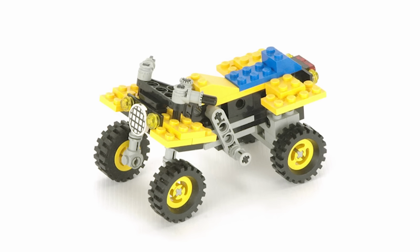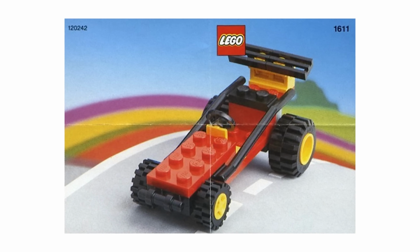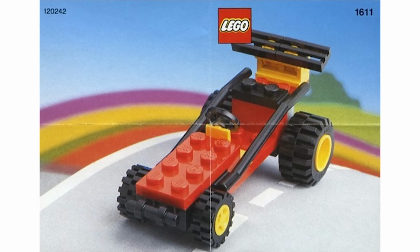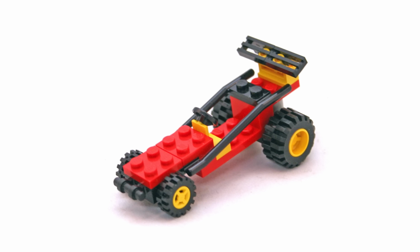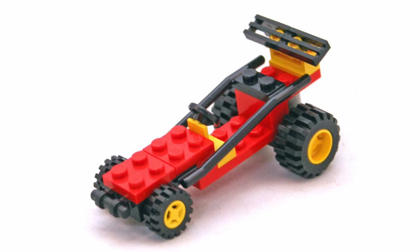Sadly though, this isn't the first nor the last LEGO car to miss the mark. A year earlier, in 1991, LEGO put out the 21-piece red race car. This build is certainly lacking by modern standards, but for only $2 at the time, it's hard to complain too much. The biggest issue that I have with this is the lack of a minifigure. I mean, there's room for one, and the designers clearly intended for one to be used, so why not include it? This set doesn't feel complete without one.